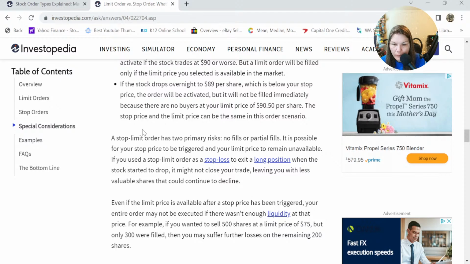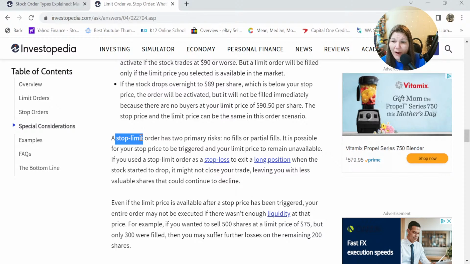So a stop limit order has two primary risks, no fills or partial fills. And you have to work this into your risk management, guys. I know I'm going to say it a million times: risk management. Maybe you will miss out on making a couple hundred, maybe a couple thousand. Guys, we're going to be doing little. You're not going to be making $10,000 per trade. You might make $5 and be happy, and that's okay. $5 to sit there and click a couple buttons, it's good deals. But we have to have risk management so we don't just sit there and lose $5 all the time.